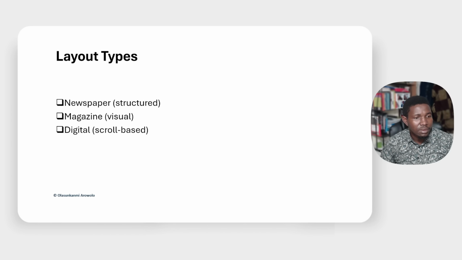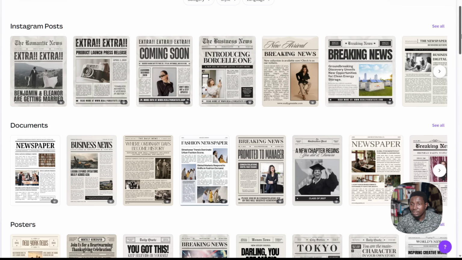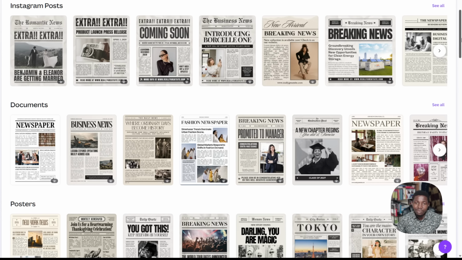All right. So these are examples of Canva layouts of what newspapers look like. This is a template. This is non-conventional. So if any of you pick any of this and use it for the interior, it might not work easily. The one that looks closest to a newsletter in Nigeria is this. And this looks more like a cover page.